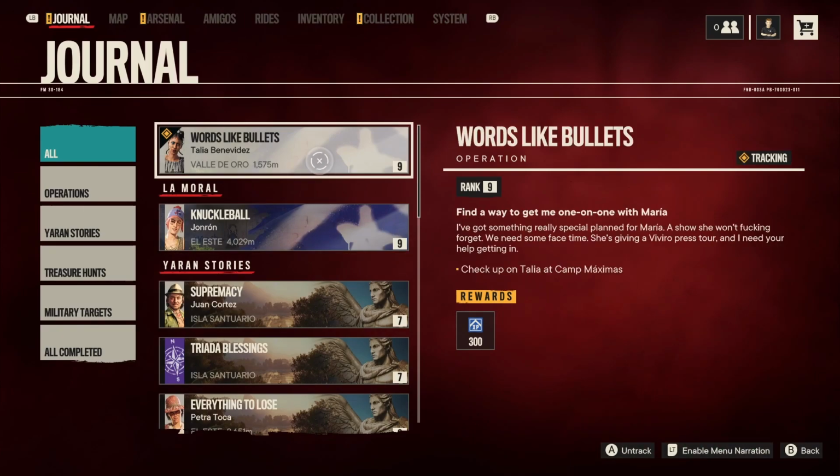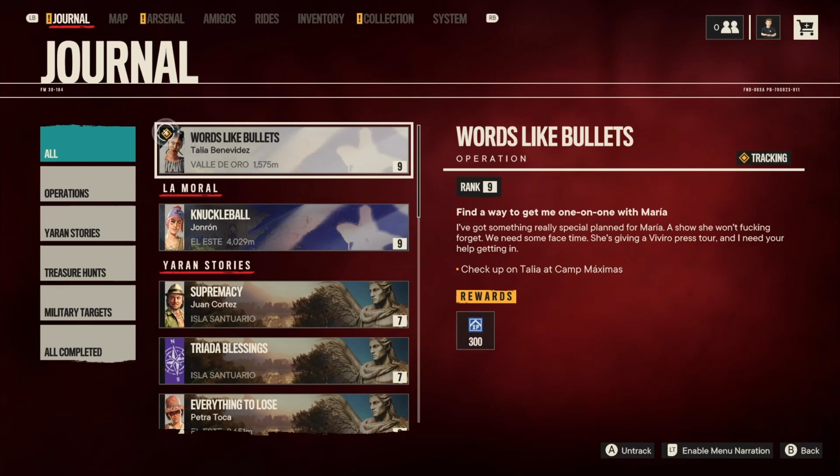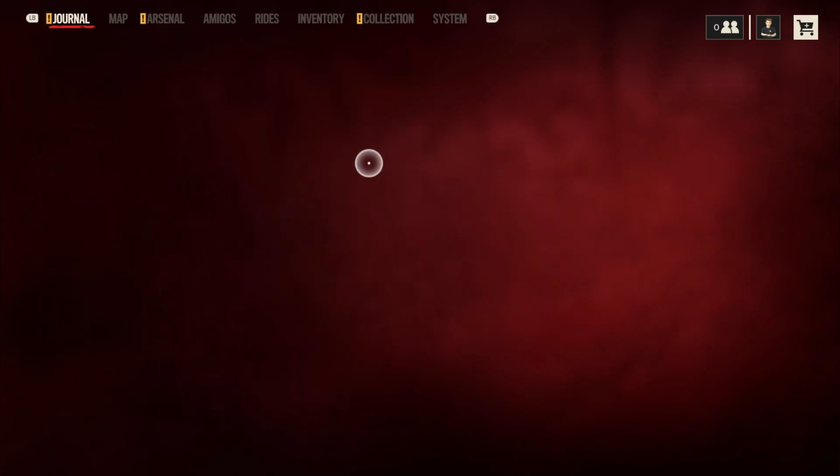Find a way to get me one on one with Maria. Damn, bro, she doesn't stop. Ambush. I knew I was gonna do this one, but I wanna finish these. Well, we could do that one. Yeah, we'll do that one.